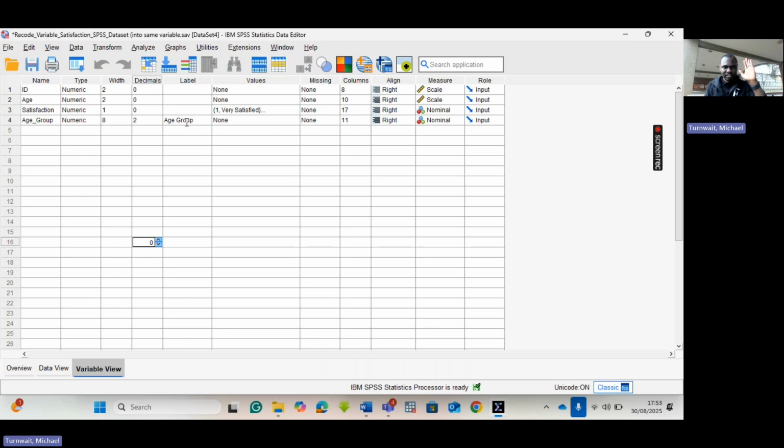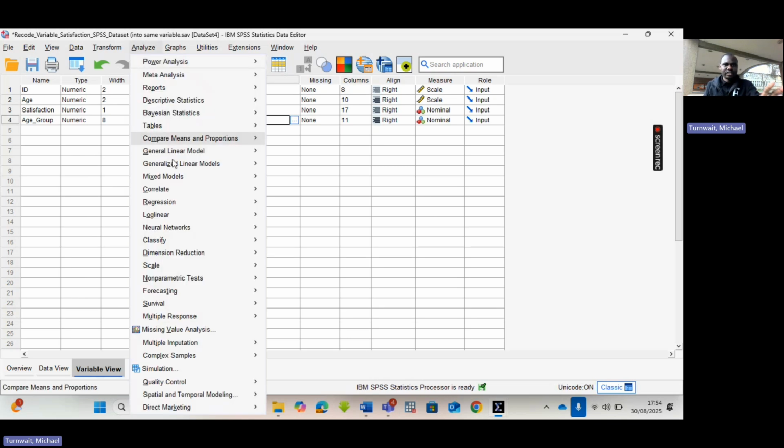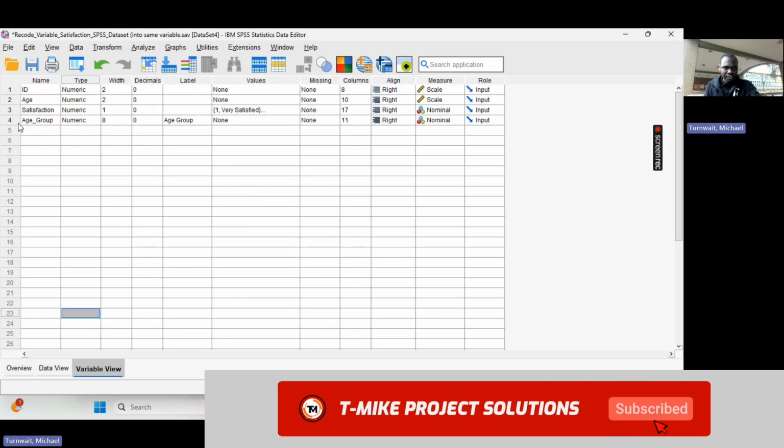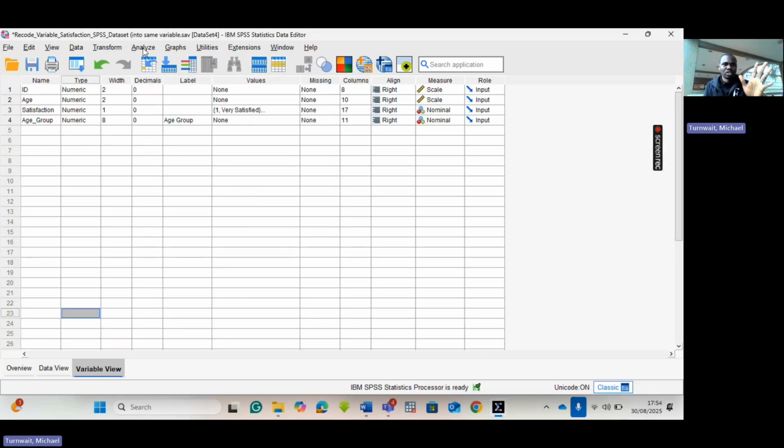So what you're going to do now is change this decimal to 0 so that it will become easier. You see the age group given to you. So now what do we need to do? If you run the analysis now, you will see what happened. If you go to your variable view, you will also see the new group variable has been created. If you go to data view, you also see age group. Now run the analysis and see what will happen.